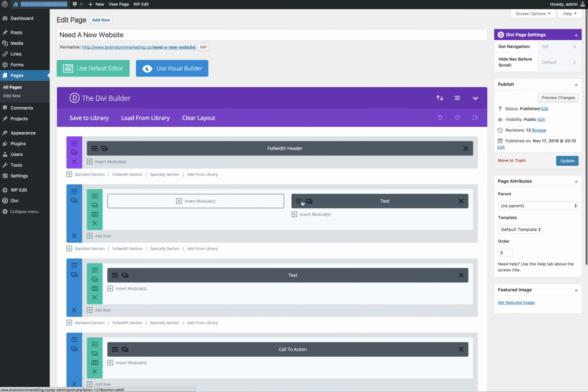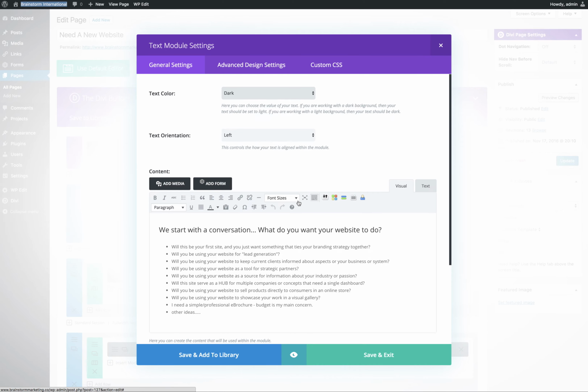To access the module, you click on the little 3 arrows or 3 lines, and that opens up the box. You'll see that there's current information here like bold, italics, bullet points, left justified, center justified, right justified, font sizes, but everything is preset. Anything that you want to change, you just go in and change that content to say whatever you want it to say.